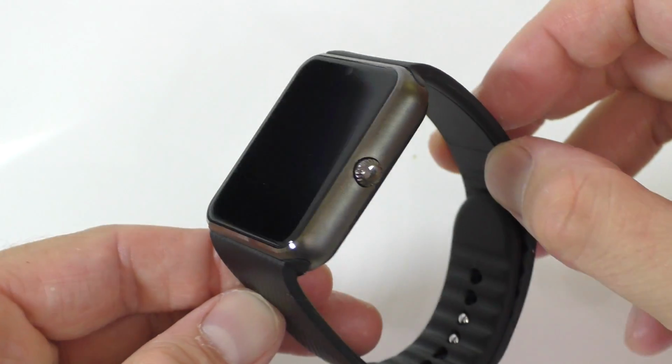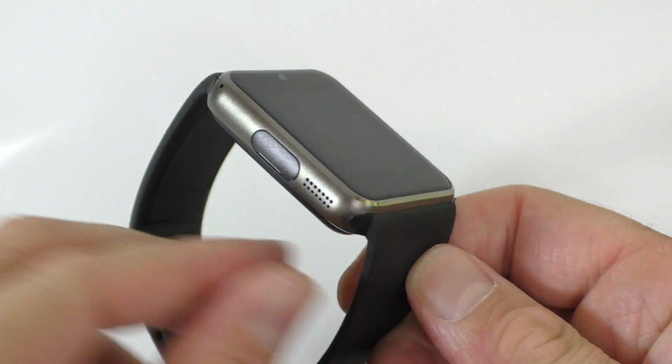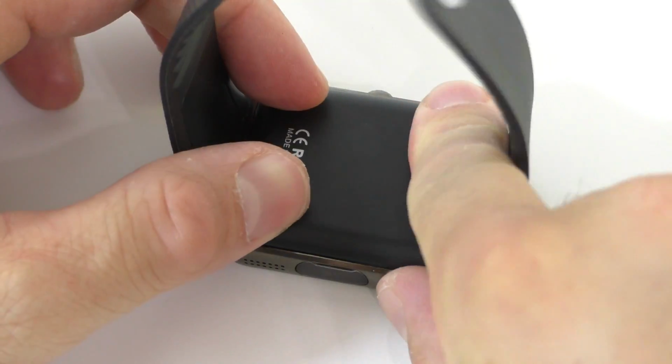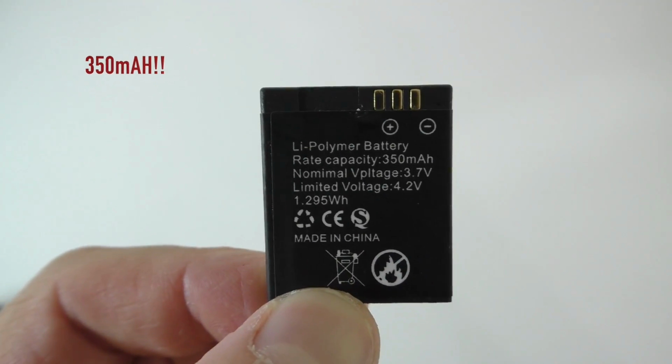Also, the watch is made out of metal, well, most of it anyways. The back, it's made out of plastic. Onto the back we also have the battery door, so we can remove that door. We have a 300 milliamp battery, and since we are talking about battery, you will be able to make it through an entire day, but that will depend how many notifications you get. Because if you get constant notifications and the watch has to vibrate all the time, that's gonna reduce the lifetime. But other than that, it should be able to make it through an entire day.